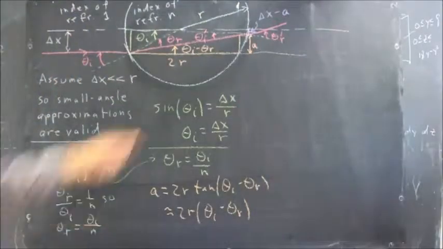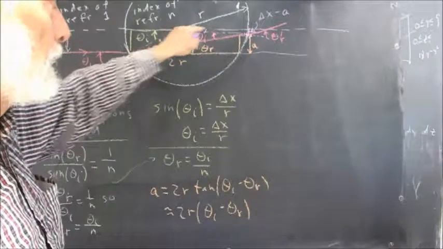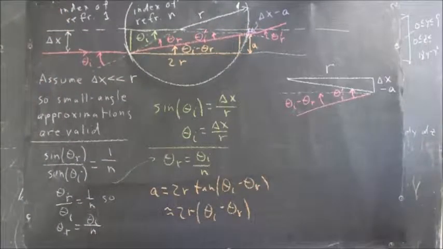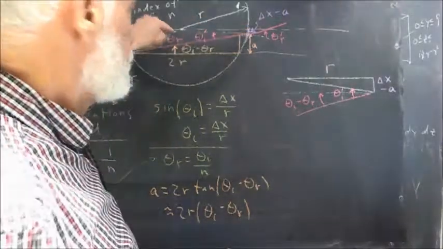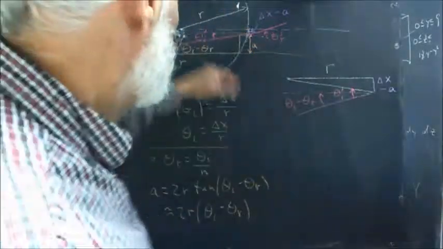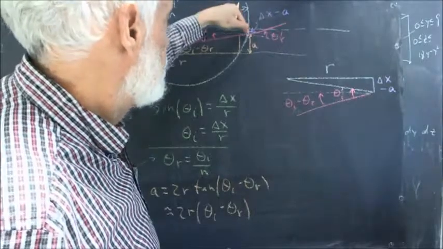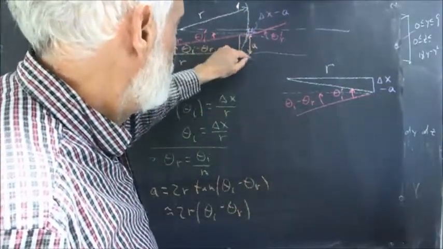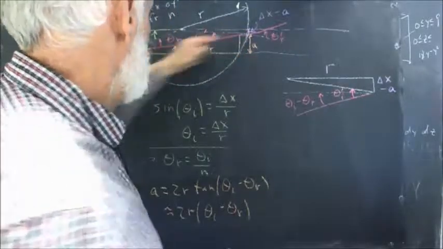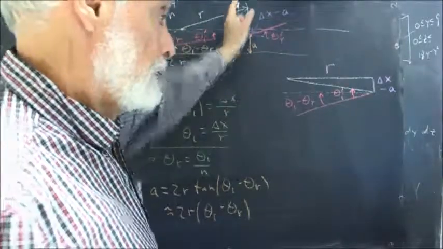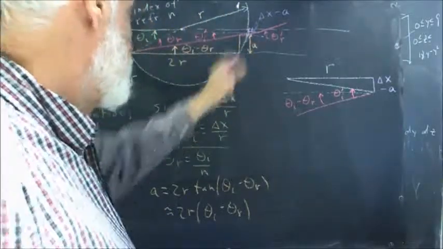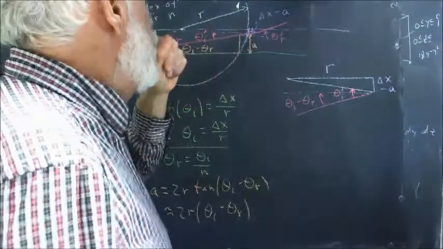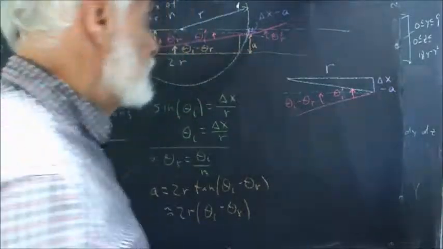Now at this point I want to redraw a little bit of what we have over here just so we can see it. So I'm going to do that off camera. Okay, again, this little triangle up here, I've made it a little bit fatter, where we have the delta x minus a here, which is just the delta x minus the a being the displacement of the ray as it moves through the lens, the displacement in what we might call the vertical direction, displacement perpendicular to the axis, within the lens.